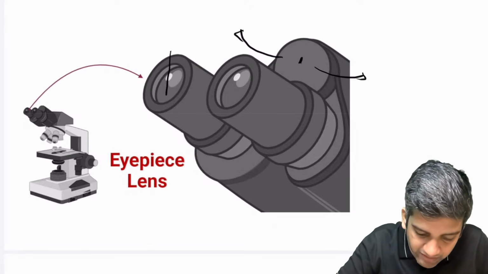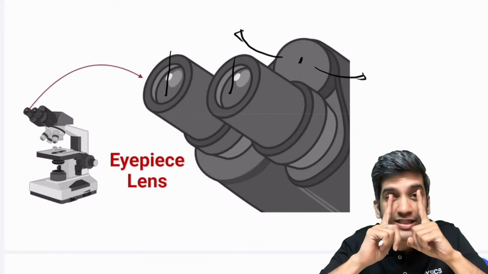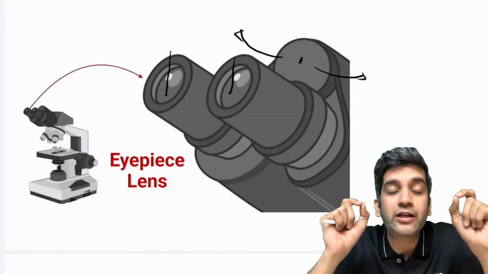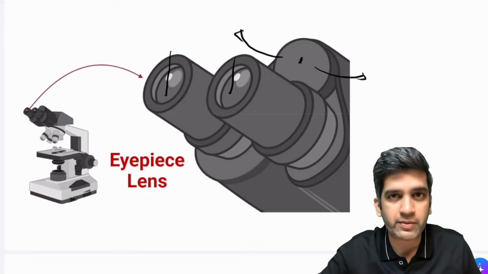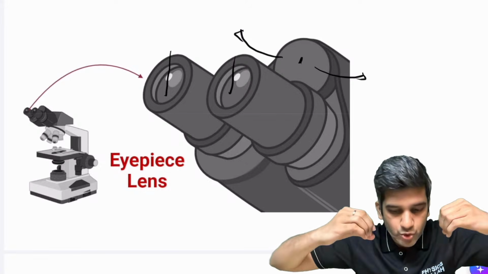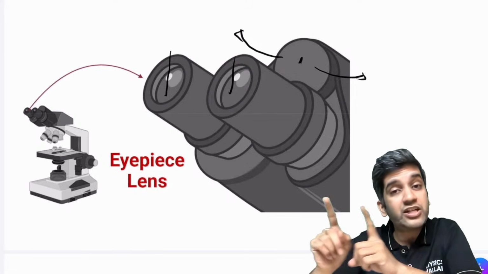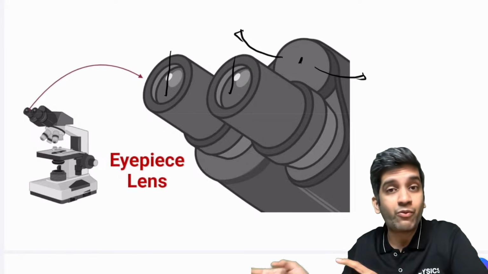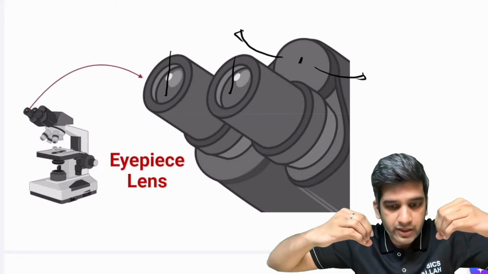If the distance between these two is equal to your intercanthal distance, this my eye's distance, it will be perfect. So the first thing, switch on the microscope, switch on the slide, switch on the light, pull it apart, slowly bring together. At some point of time, you will see a single image. Stop there. This will differ for every person. So every time one friend moves it, you again pull it away, come close, pull it away, come close, right?